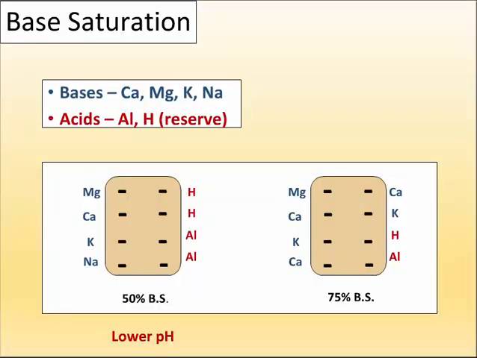Base saturation refers to, and if you try to do the math on these elements, they don't add up to the CEC, but it's easier to see them if there's even numbers on there. Base saturation refers to how many bases are adsorbed to the cation exchange capacity. So think about our bases being calcium, magnesium, sodium, and potassium, and then aluminum and hydrogen are our acids. So if you have a soil with 50% base saturation, half of its sites hold bases, half hold acids; 75% means 75% bases. So anything that has a lower base saturation should also have a lower pH.